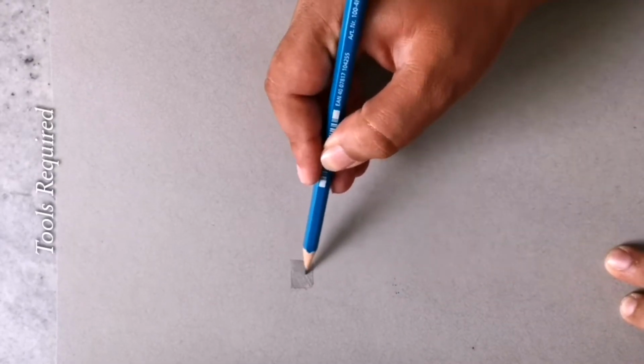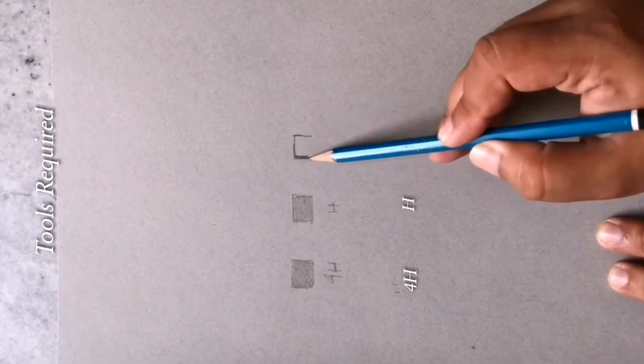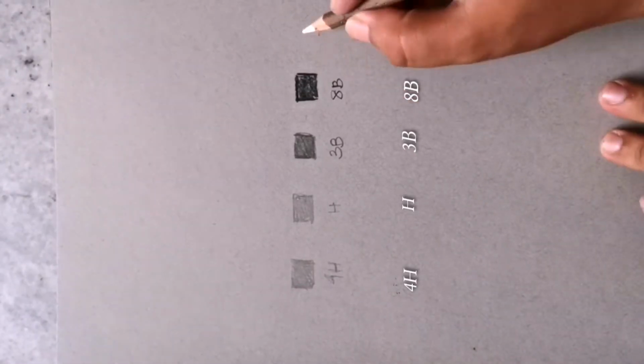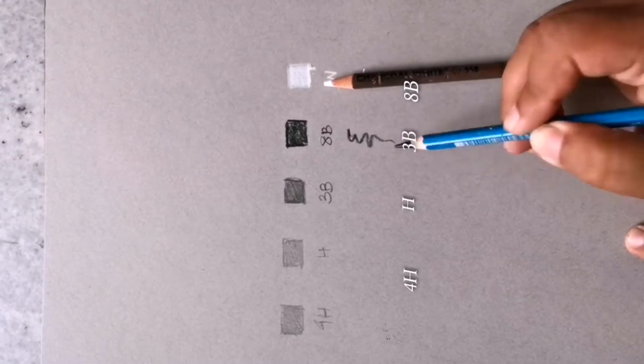The tools required are 4H pencil, H pencil, 3B pencil and 8B pencil plus a white charcoal pencil.